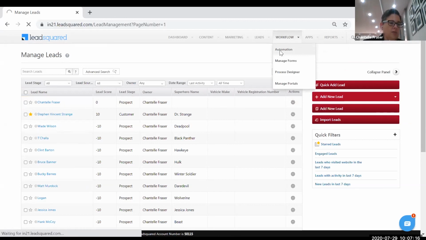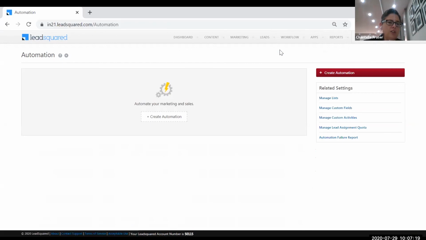And what I'm going to do is we are going to set up an automation that says when somebody fills in that form on that landing page that we've published, we want them to receive a specific email response, and we want to maybe notify somebody in our team.